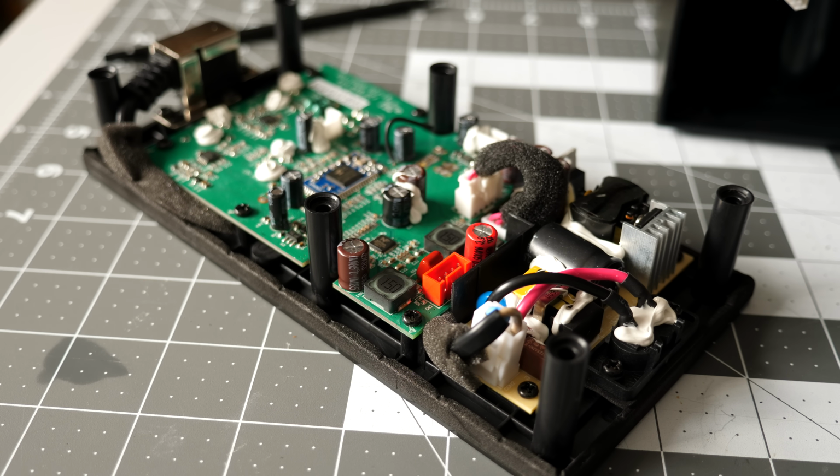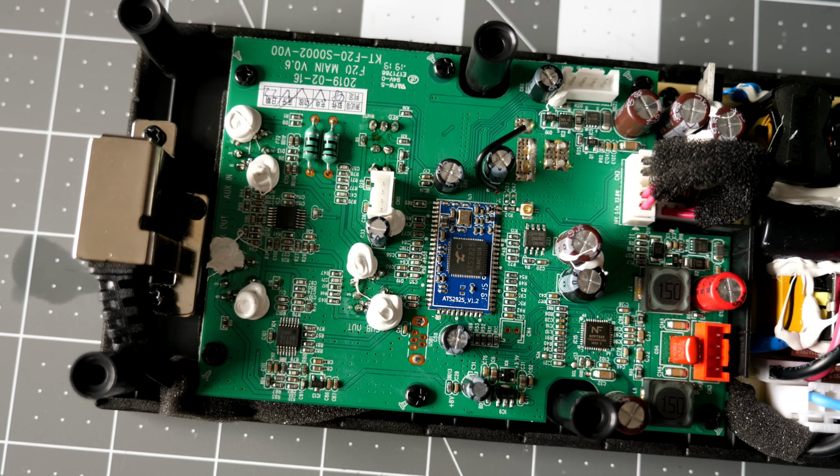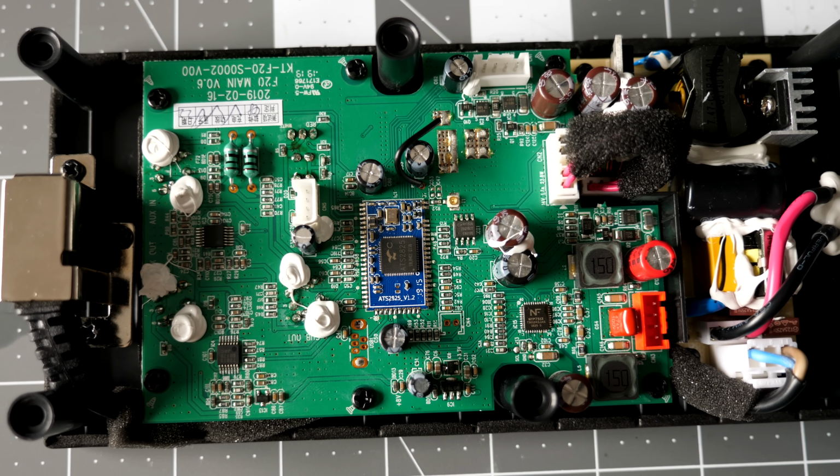The main circuit board is what I was most curious about, and what I found is that while it's not the same as what's used in the Eneby speaker, it's similar in how it handles audio. Right in the middle of the board is the Bluetooth module, based on an Actions ATS2825 chipset.